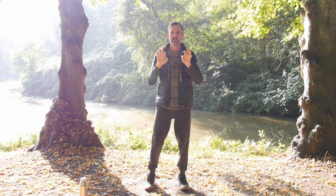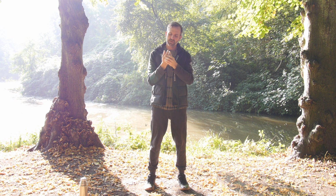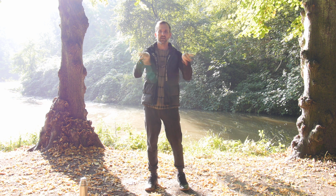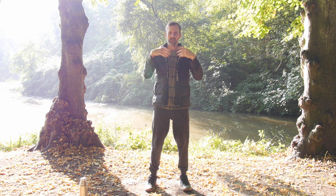Wriggle the fingers. It's great to keep the fingers active and in motion. You can give your hands a bit of a massage in between the joints at the base of the finger. Okay, just shake them out again like this. So the sides, and then like this, which looks very silly but very healthy.